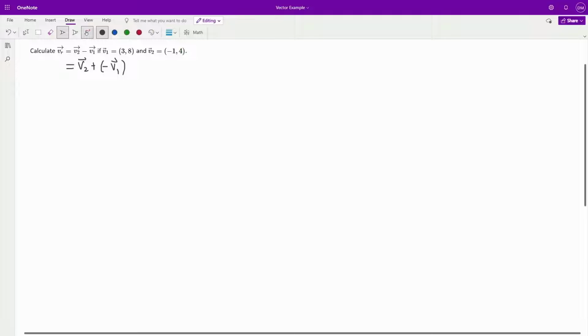Okay, since we have our equation, I also find it very helpful to plot our vectors just to get a sense of what everything looks like and what our resultant vector will look like. We have V1 is 3 and 8. So let's set up our axes, marking 2, 4, 6, 8, and the same thing down here and over here, with the negatives as well. Since we go up to 8, I'm going to do every other number, just so that we have enough space.